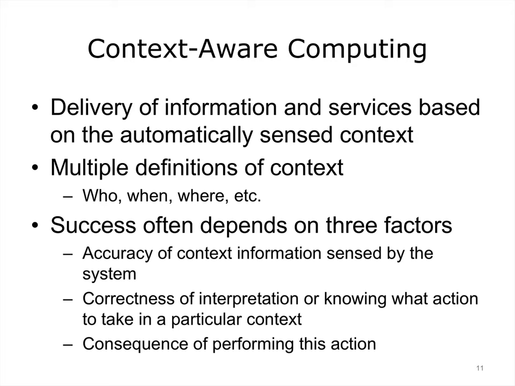Because ubiquitous computing is continuously available in the environment around people, it presents a unique opportunity to deliver information and services opportunistically, based on automatically sensed context. For example, context-aware computing could recommend cooking recipes based on what was purchased during a recent shopping trip, notify users of sales when they are in a supermarket, warn them about traffic jams on the road they are driving on, or tell them about a delay in a bus schedule when they are standing at a bus station. However, determining what context is appropriate is not trivial. There are different definitions for what constitutes context — some focus on the identities of individuals and objects, others pay more attention to temporality of events, and yet others are more concerned with spatial and geographic positioning and orientation.